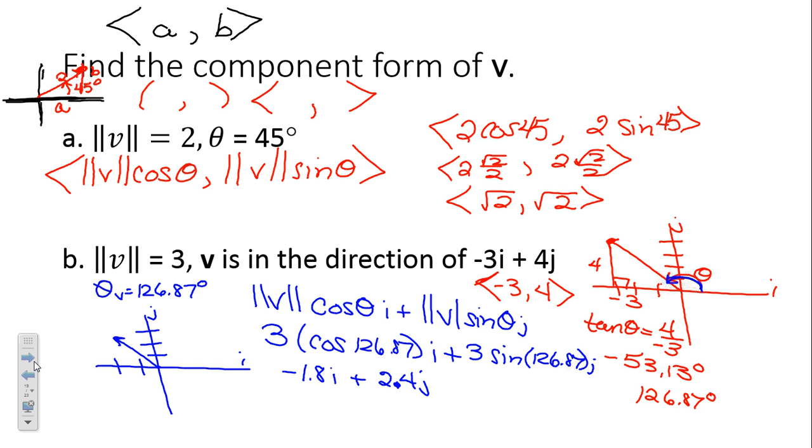That one had a magnitude of 3. This one is very similar, but it had a magnitude of 5, because 3 squared plus 4 squared would get me 5 squared. So they're in the same direction. They have the same theta, but this one only has a magnitude of 3. It's like pulling on something with some sort of tension, right? And this one has less tension. It's in the same direction, pulling on a piece of a part or something like that, but with less tension.